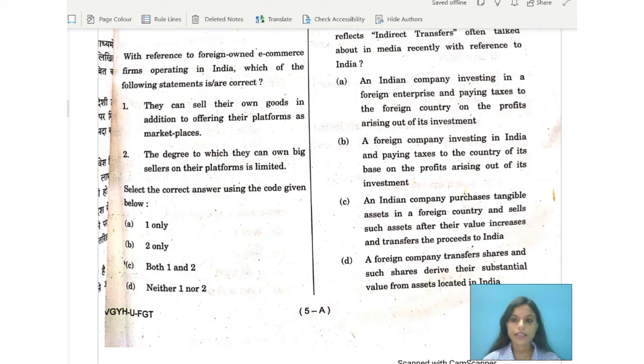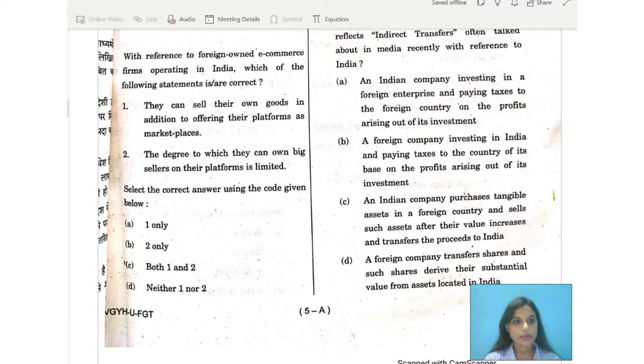This is Ashmita, and in today's class we're going to discuss the questions that you will get in this year's question papers, that is the General Studies portion of the UPSC 2022. As I told you in my previous class also, we are going to discuss only 5 questions per video because otherwise the explanations would be quite long and that can become monotonous. So let's start our discussion today.